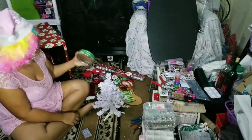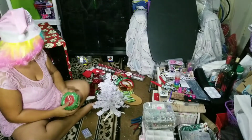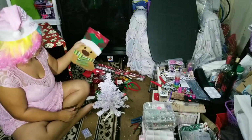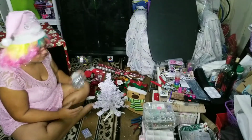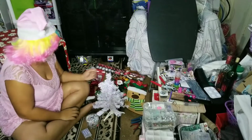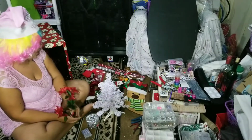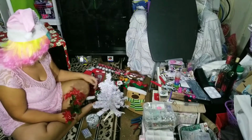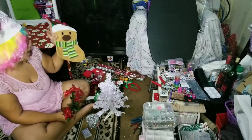Another thing that I was really excited to get is a tin of cookies with the reindeer on it. So cute. Like, I don't know if you guys have noticed, but the reindeer is probably my favorite little Christmas symbolism. Anyways, so I got this garland because it's super cute. It's got stars and it's fluffy and silver. And the color theme for my Christmas was red and silver. And then I kind of got some items that had green in it, like this. Well, this one's going to be on the outside of the box. It's not going to hang on the inside.